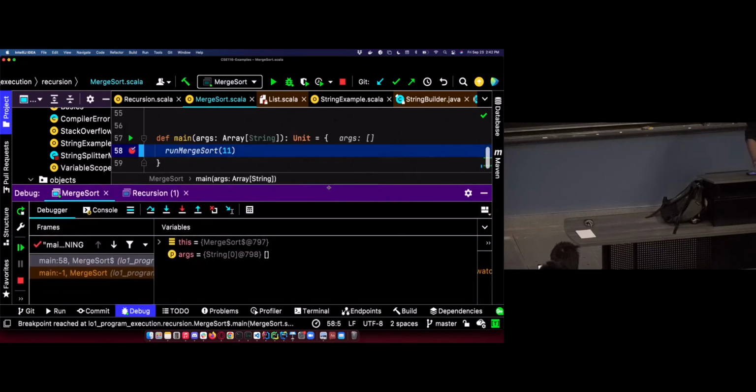I saw this question in chat, but I had missed it during lecture on Wednesday. It stops before the line is executed. So run merge sort did not even begin starting yet. The breakpoint is kind of like right above that line. So all we have on the stack is this and args, two things that we don't worry about in 116, and we don't add on our memory diagrams for the purposes of reducing clutter. But we can see each stack frame over here, and then when we click on a stack frame, we see all of the variables in that frame.